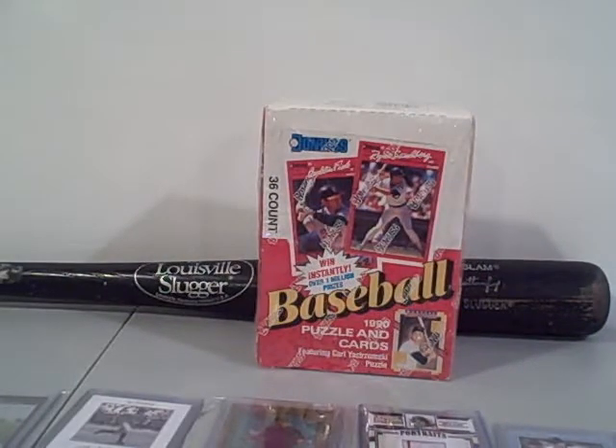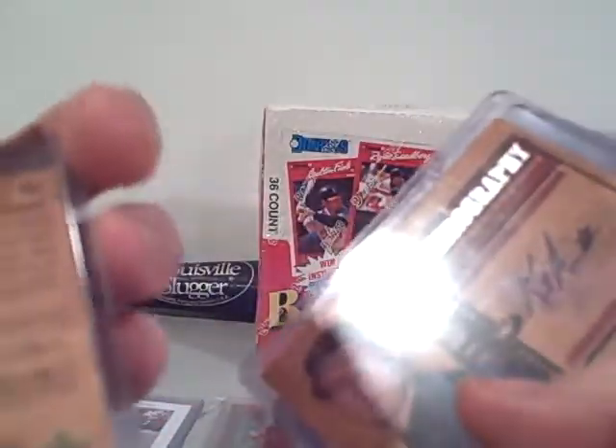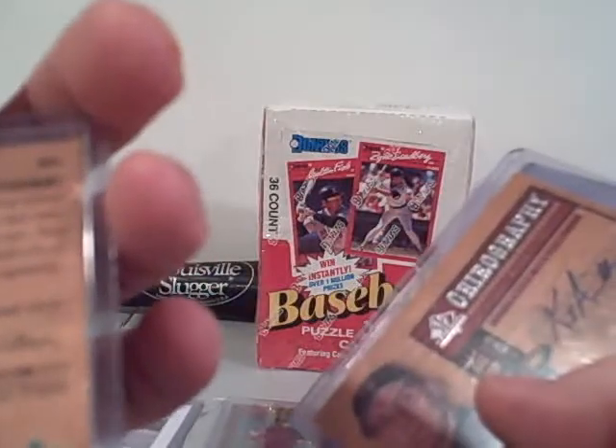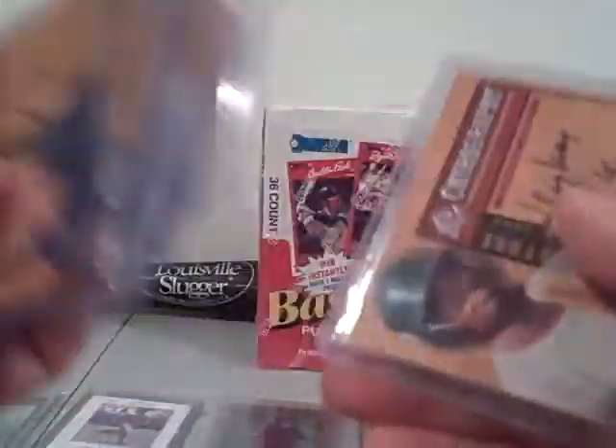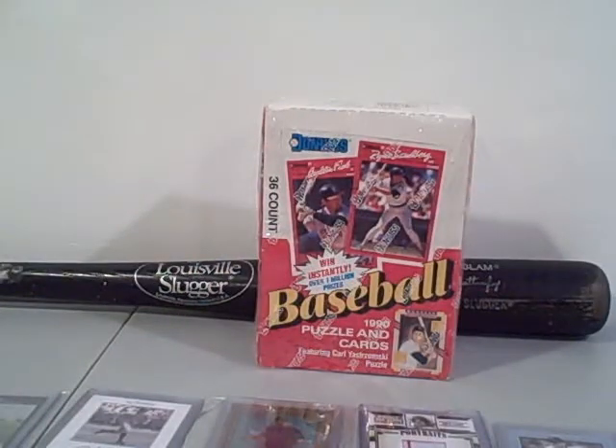I got a stack of these nobody cards. I had this whole set at one time and had to break it apart — I broke it apart because the Beckett was in here. It's 2000 SP Top Prospects. These are going to be in there as filler autographs — you know, hey, what the hell.